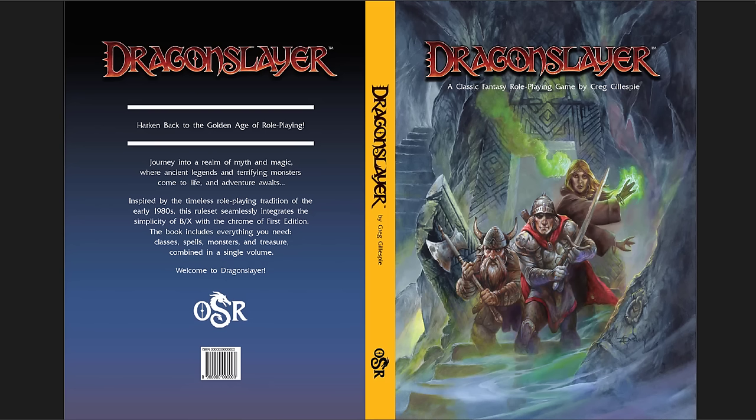Now, this is obviously the PDF version, but I have the print one coming, and when that arrives, it'll be a beautiful product to put on my shelf right next to my copies of Barrowmaze and Highfell and the other adventures by Greg. Now, as you'll see, this is pretty much a version of BX D&D. It has a lot of overlap with Old School Essentials. In a lot of ways, it pretty much just feels like Old School Essentials in a different form, with slightly different variants on rules and certainly a slightly different presentation.